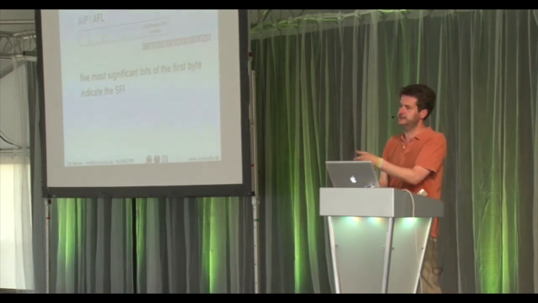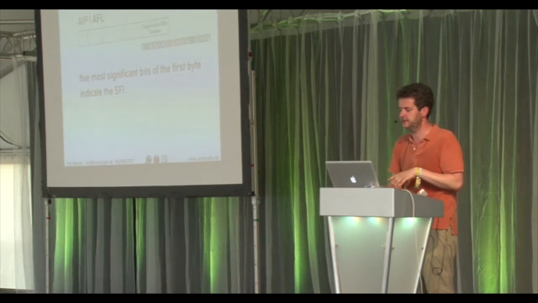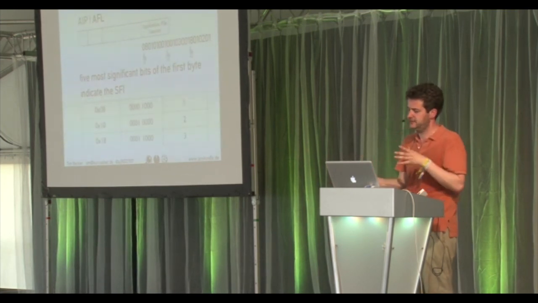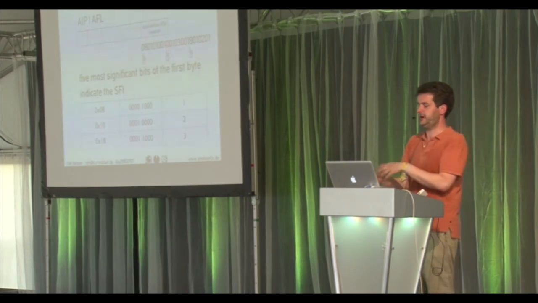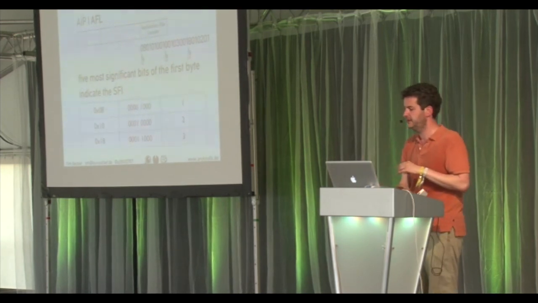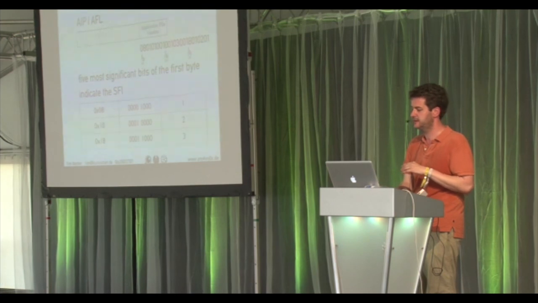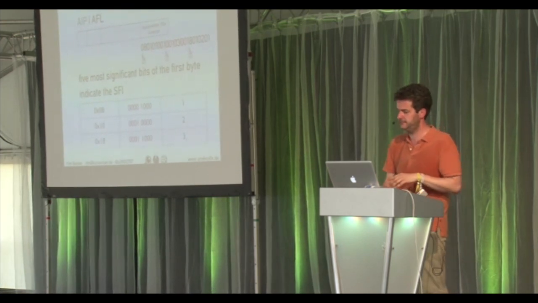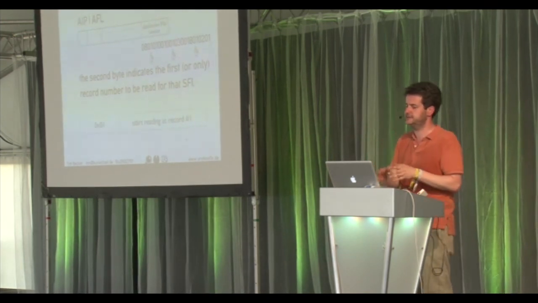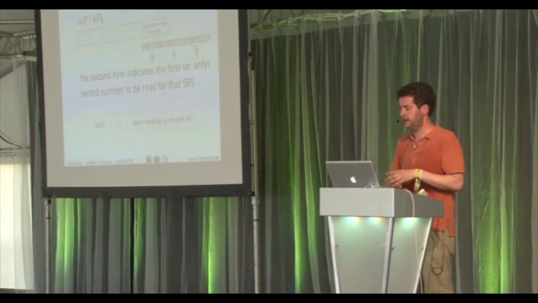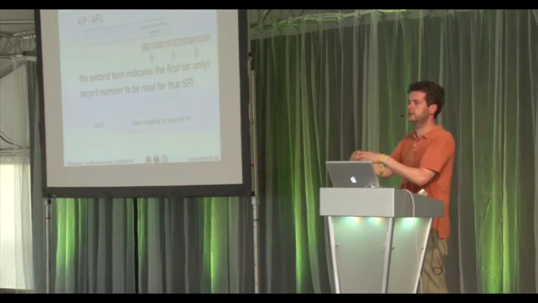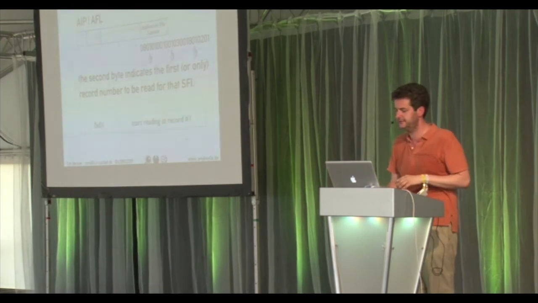And then it gets kind of weird, and this is the stuff that's confusing when you start working with it. The first byte identifies the short file ID, but it's shifted to the left by 3. So the topmost 5 bits show the short file ID. So in this case, these three entries here tell us, okay, we want to read from short file ID 1, 2, and 3. The second byte, so there can be a number of records in these short files, tells us at which record to start reading. Nothing is shifted here, it's just every single one of those says start reading short file ID 1 at record 1, start reading short file ID 2 at record 1, and so forth.